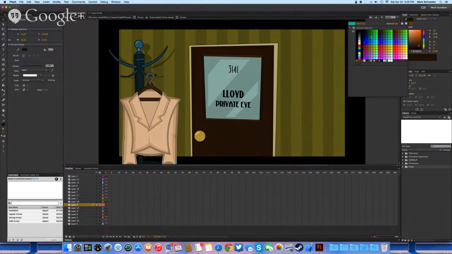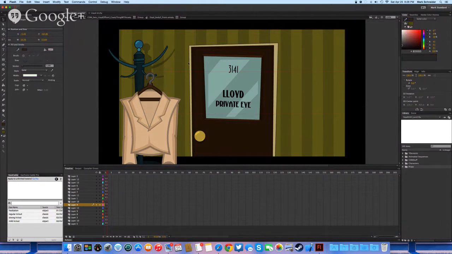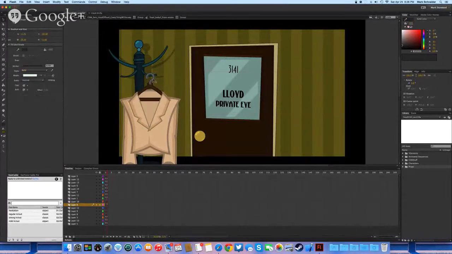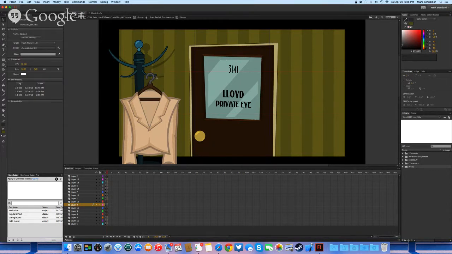So we'll make this a dark gray. Yeah, dark gray. 0.5. Work? No, it didn't work. There we go. 1. No, it didn't work either. Too small.